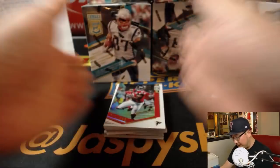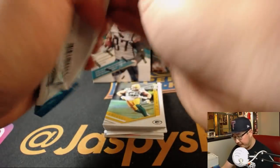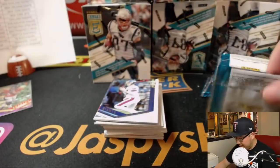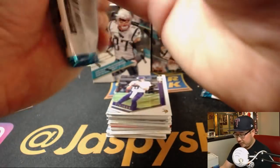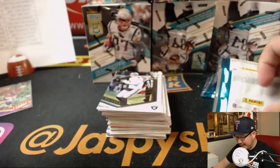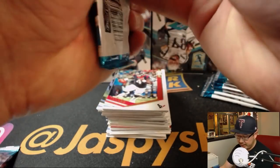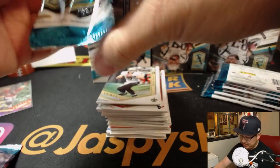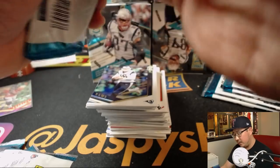Yeah, they look pretty solid. Nothing super fancy about Elite. It's a nice price point for everybody. I think people enjoy the sort of shimmery design to it. It's a nice sweet spot in terms of price. It's an early shot at seeing some of the rookies in their pro gear. I think this is one of the first releases with that. A lot of people remember Elite Draft Picks, so there's a similar design there, although Elite Draft Picks had fewer packs.